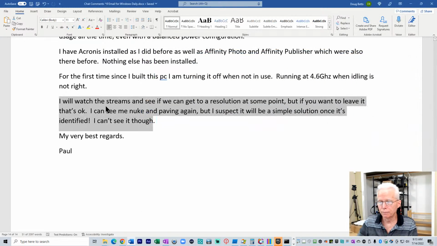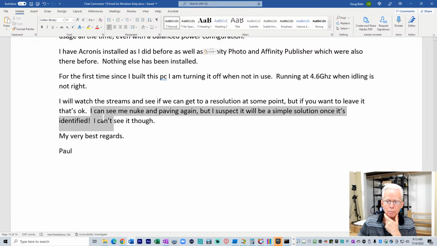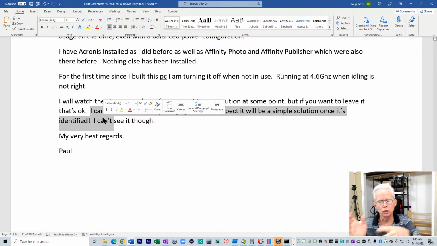And yeah, so I guess I finished that. I will watch the stream, see if I get a resolution. If you want to leave, that's okay. I think what might have happened, because you're saying that this change occurred when you installed an NVMe drive and installed fresh Windows 10, I'm suspecting somewhere during that process you got a BIOS update that changed the default settings of your BIOS and changed one of those settings.